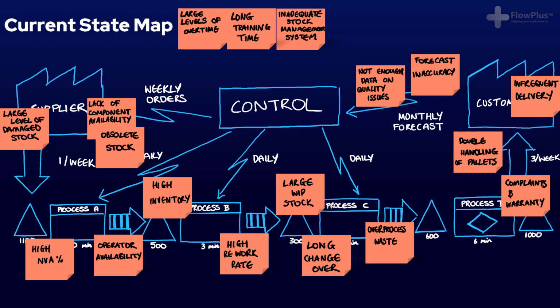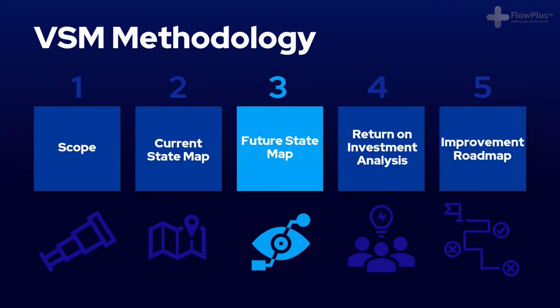But you should now have a good understanding of your system as a whole and be in a perfect position to start making improvements. The wastes in your system are likely becoming quite apparent, and you may have already thought of some improvement ideas. It's important to fight your natural urge to jump to conclusions, trust the process, and move on to step 3. Step 3 involves mapping your future state.